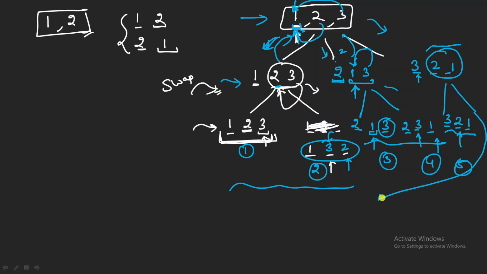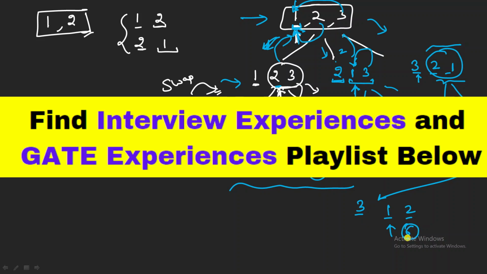Now for this permutation, let's see here. At this position, what element can come? Here 2 was fixed in this way. Now if we swap 1 and 2, 1 will come here, 2 will go here. So this is another permutation that we can get by arranging these 2 elements, 2, 1, right? And 3 is already there. 3, 1, 2. Now we are left with the last element, so we will not do anything, because it is by default at the fixed position. So this is the sixth permutation.